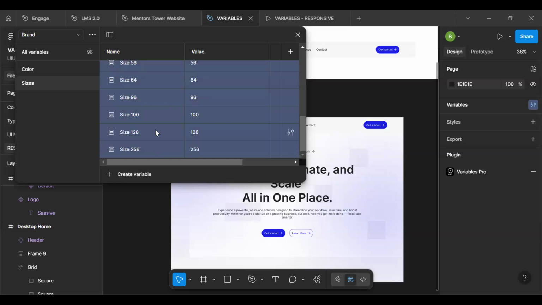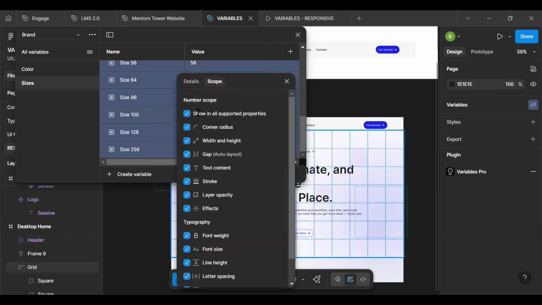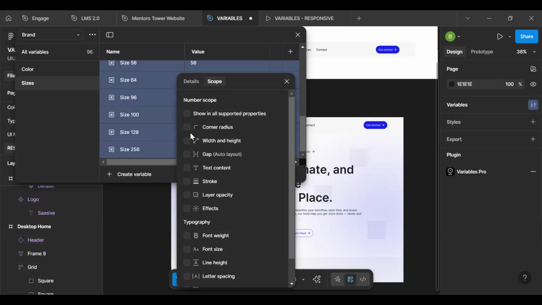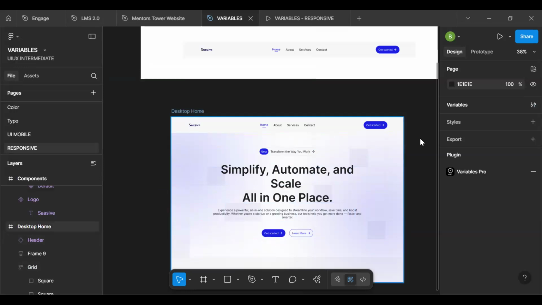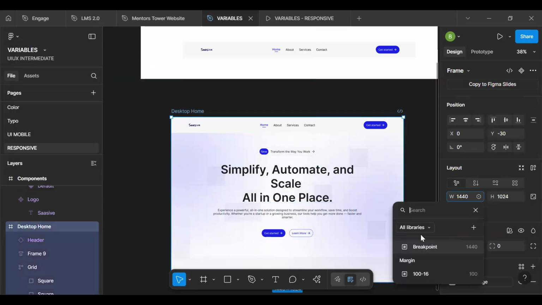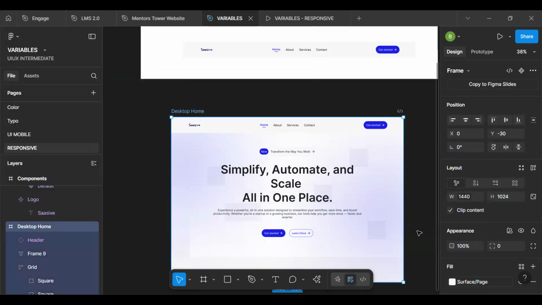Then I'm going to edit variable and uncheck all. Then click out. If I come here, I click apply the variable. I'm just going to see what I need for this, which is our breakpoint here.